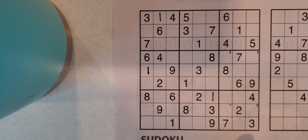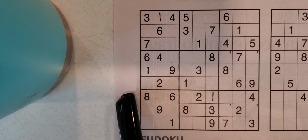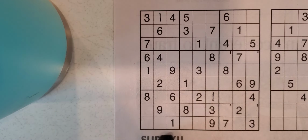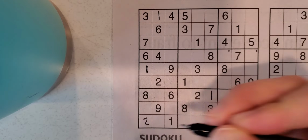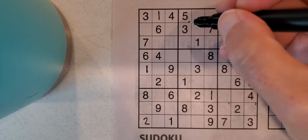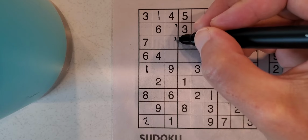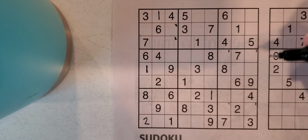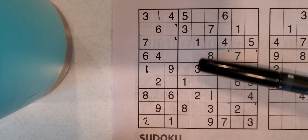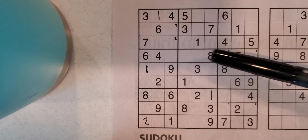So let's look at number 2. So I see a 2 here, and a 2 here. So it must be down at the bottom. There's a 2 there. So the corner is 2. And let's see if we can bring that up to here. Those could be 2s. And are there any other 2s? Well, let's just go where they cross over. So in the middle square, it's not along the bottom and it's not along the middle. So there are 3 options.